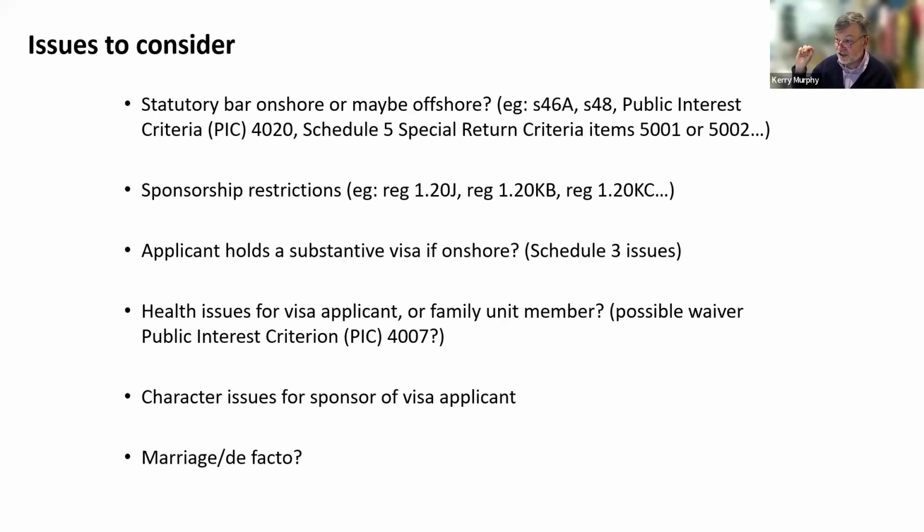Special return criteria, this is for people who are offshore. The PIC 4020 might affect someone offshore as well. Section 48 doesn't affect anyone who's offshore. So, what is special return criteria? 5001 and 5002. 5001 deals with people who are deported or have had their visa cancelled or refused under character reasons.